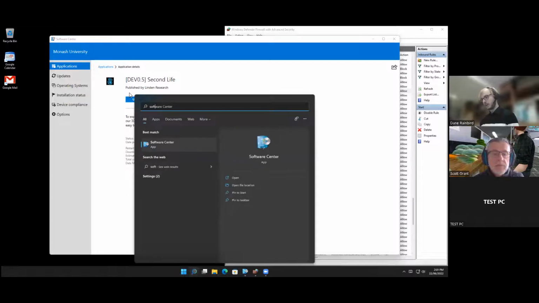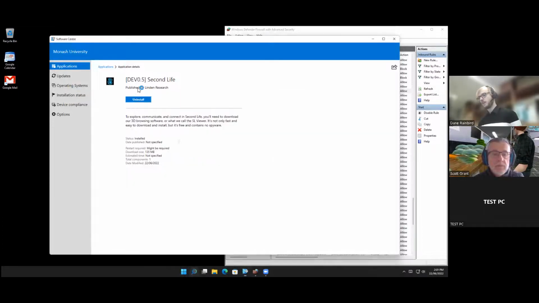And if we take a look at Second Life, we pop it open, it'll do its first time detecting hardware. There's not much we can do about that. It has to do it on its first time. Yes. And then once it pops up, again, wait for it to run the program. Yeah, it can take a little time sometimes.